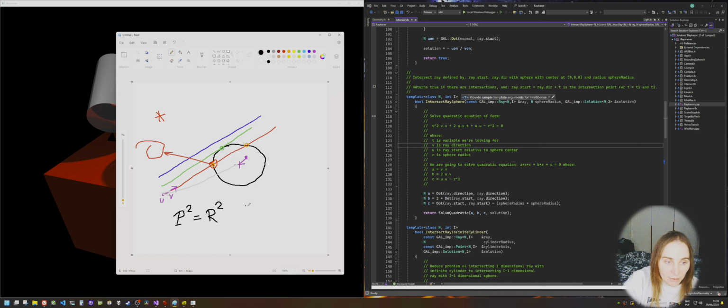Now, because this p is x, y, z, p squared will be x squared plus y squared plus z squared, right? Because this is a dot product of p with itself. If you are not familiar with the square of a vector, it's just a dot product. So p is a point on the sphere. Now we want that point on the sphere to be the same point as a point on the ray. How do we define a ray if we know the start and the direction? We can define the ray as this u, the starting point, plus some parameter k times this direction v, right? So that's our ray.